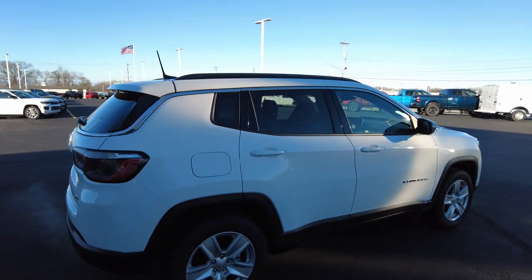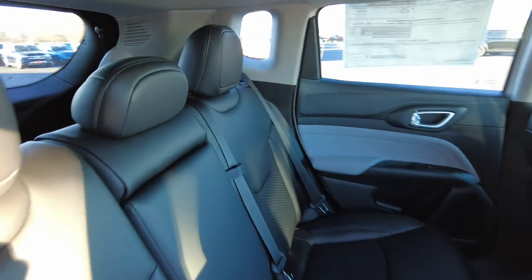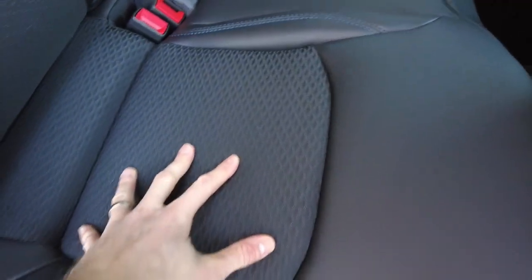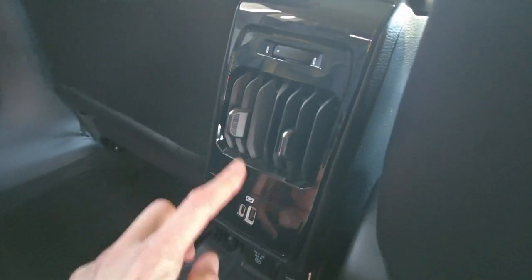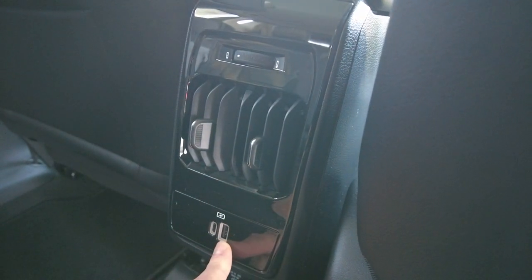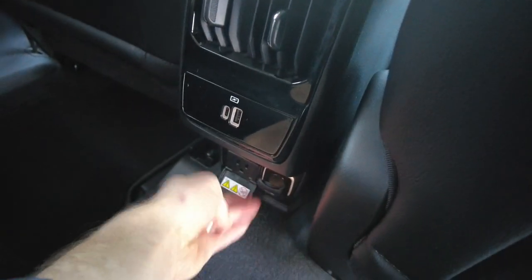Coming around the side, I'll give you a little sneak peek in the back. The seating has been upgraded — we've got leather seating trimmed with a cloth insert. I love that cloth insert so you don't get super hot or super cold seats depending on the temperature. We also have upgraded vents back here wrapped in a piano black accent, plus USB ports, a 110-volt outlet, and a 12-volt outlet right below that.